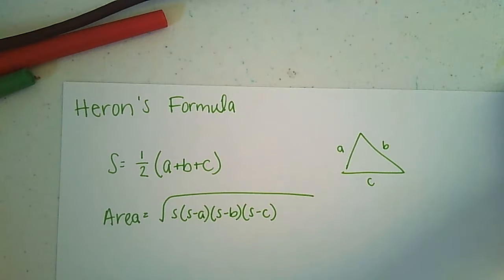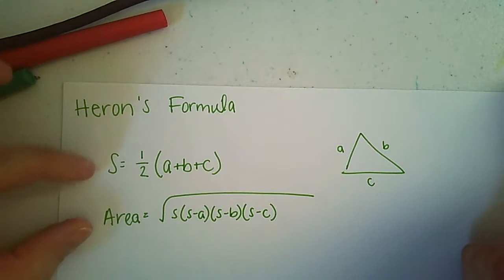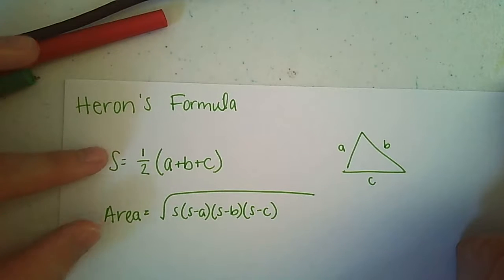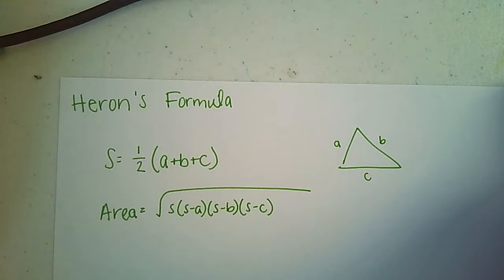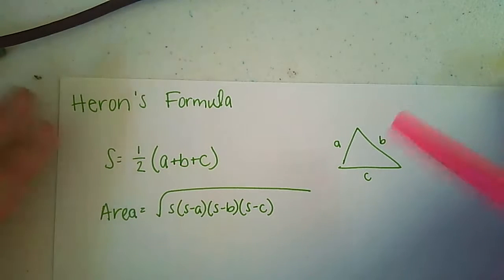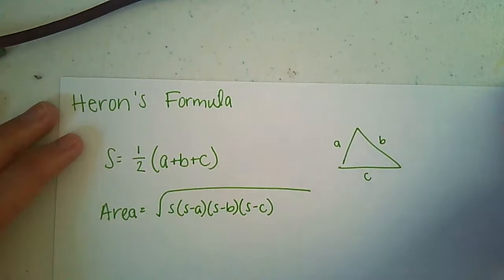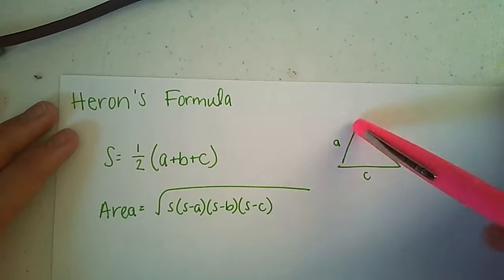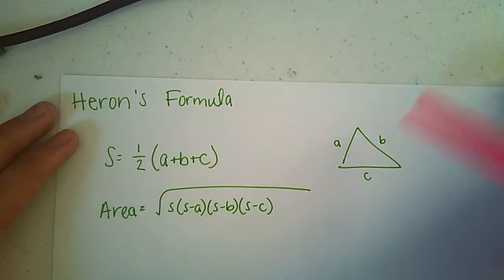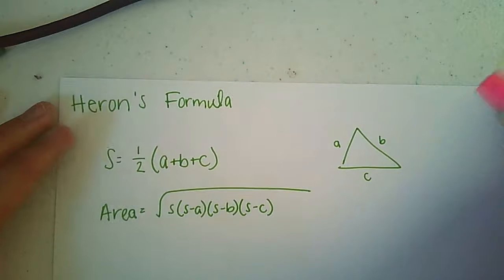So there's actually two pieces to this formula, and I would again recommend writing these down. This formula is to find the area if we have all sides. You can see I have a triangle here. It's not a right triangle. And the sides we call side A, side B, and side C. That's all A, B, and C is, the side lengths.